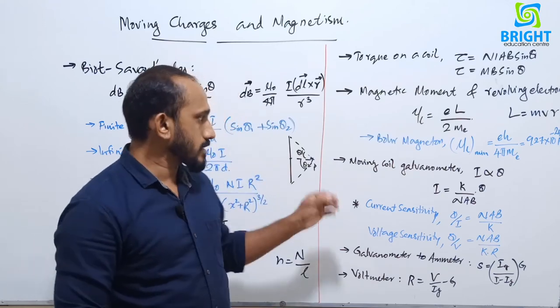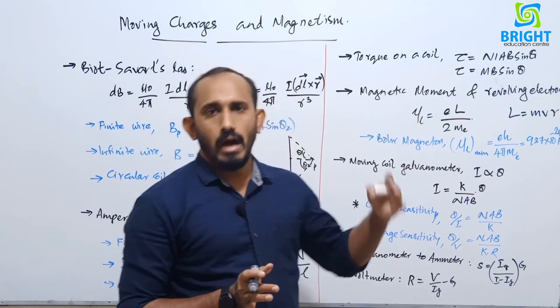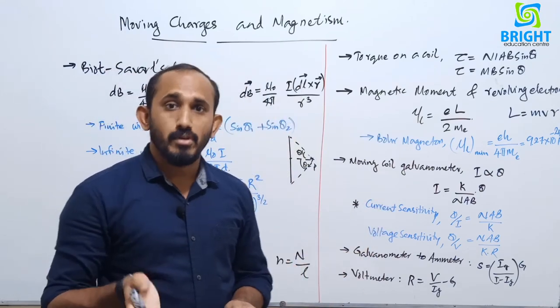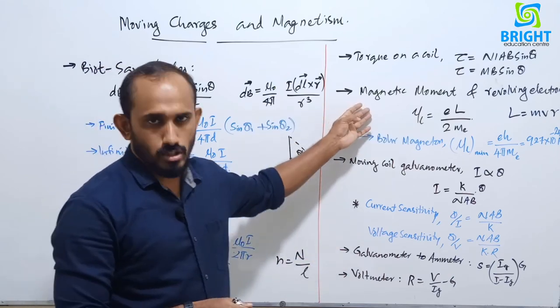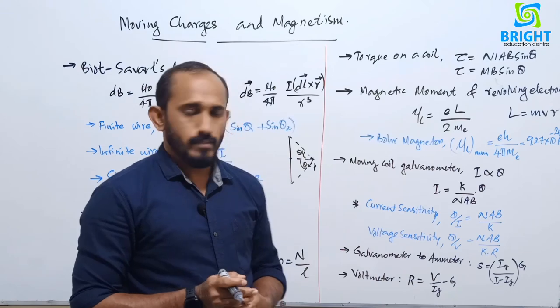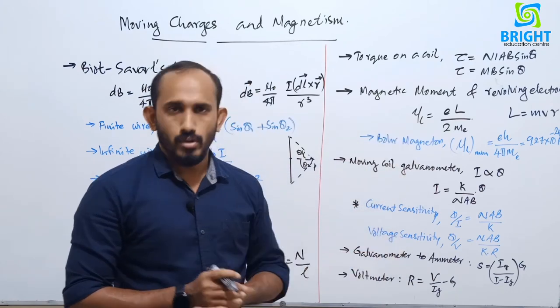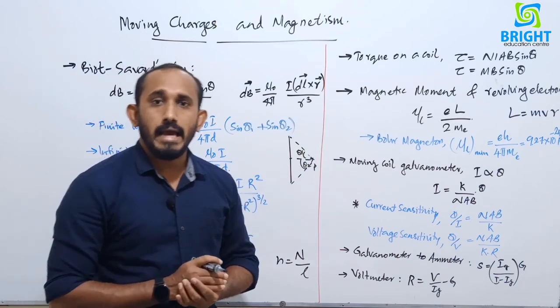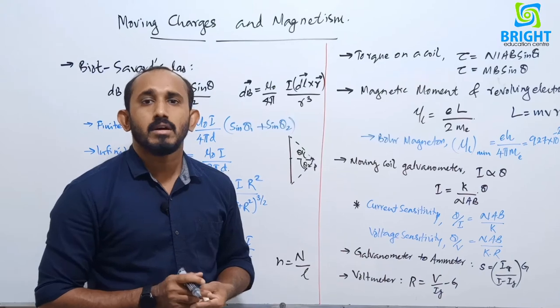So here we discussed the magnetic field due to a current carrying conductor at different distances, and the conductor may be of different shapes. Then, as an application, we used the force on the coil. If you make the conductor in the form of a coil and keep it in a magnetic field, we can make use of it as a galvanometer. So the galvanometer concept we got through it. Now you know about Earth's magnetic field, so we are going to discuss the components of Earth's magnetism.